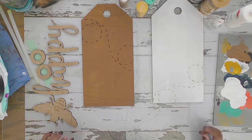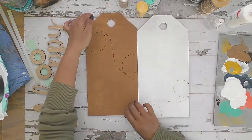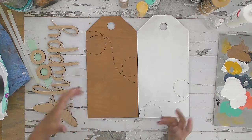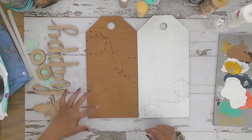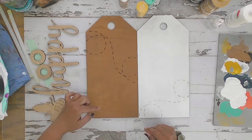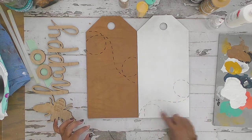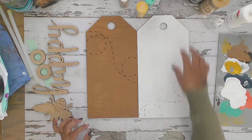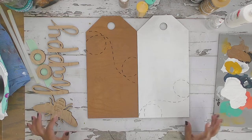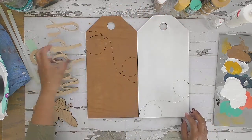So here's the deal. I should have looked at the path of this because I could, and I still can. I wanted to do that stripe, kind of like a tea towel, where we stripe along the bottom and then a couple stripes along the side. But this has this bee path that might get lost in that, but I think I'm still going to go with it. I think it's going to be cute, so we're going to give it a shot. All right, I'm going to let those dry, and then I'm going to paint my letters next.